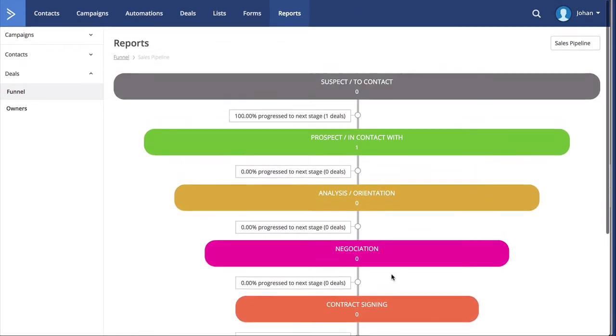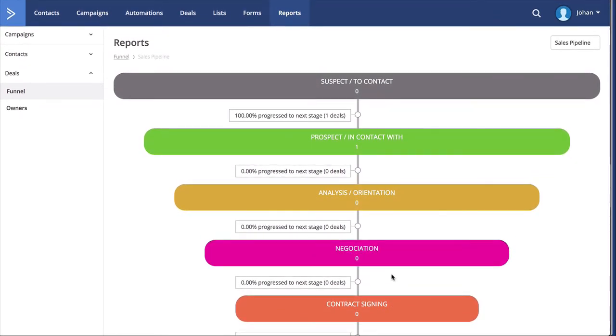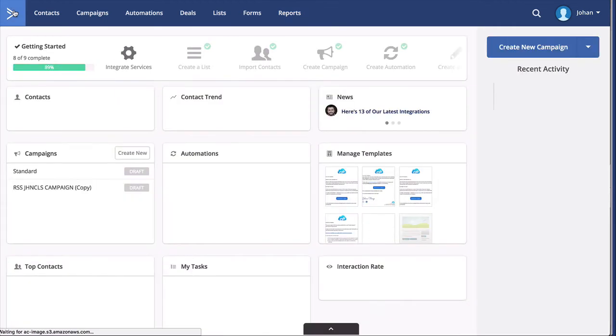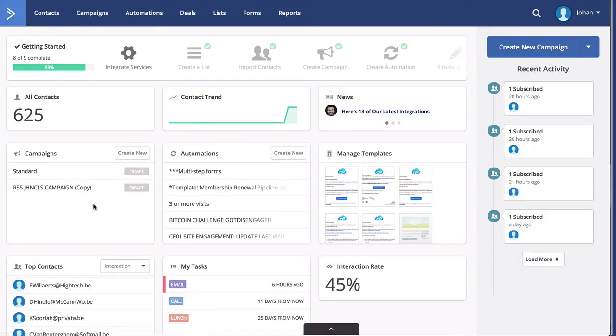I think it's time for conclusions, and definitely, as from my experience, if you are a small-sized business, marketer, entrepreneur, and even freelancer who no longer wants to export and sync ever-changing contacts lists with third-party solutions, if you are looking to go beyond email automation and are looking for an all-in-one solution that translates your entire business marketing strategy by combining with customer relationship management and sales automation, well then ActiveCampaign is definitely worth your time.